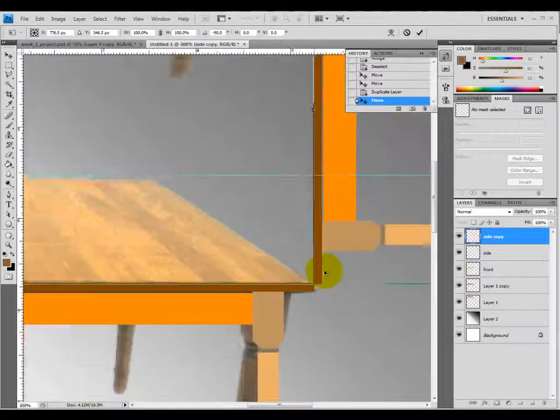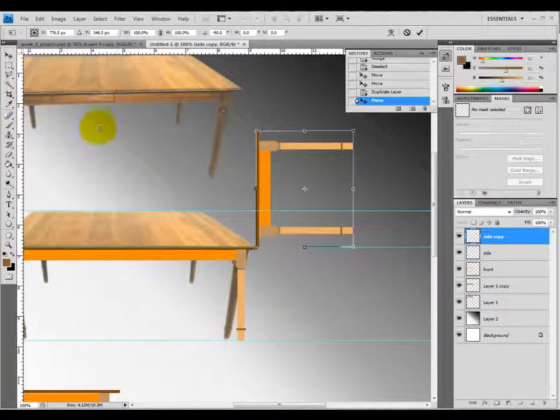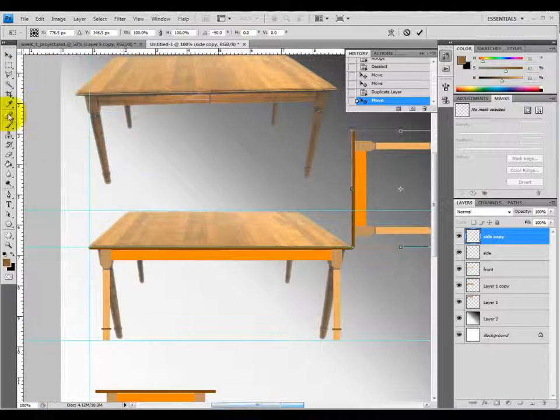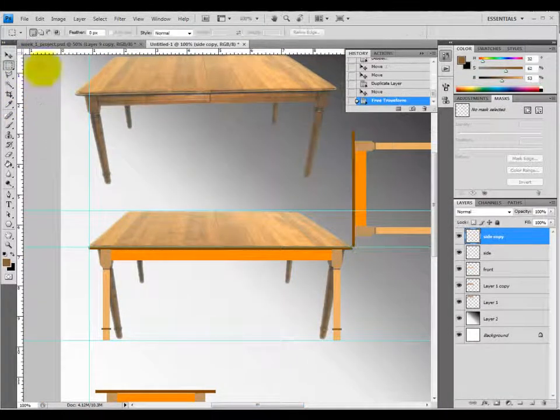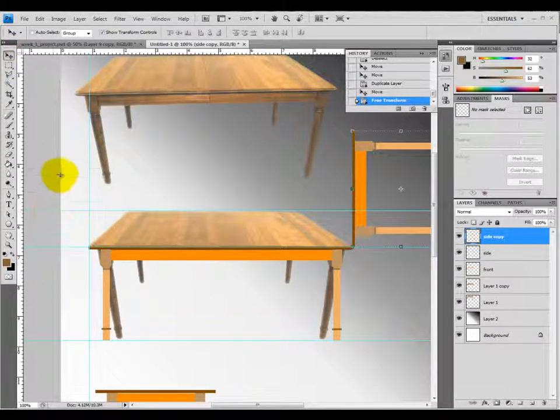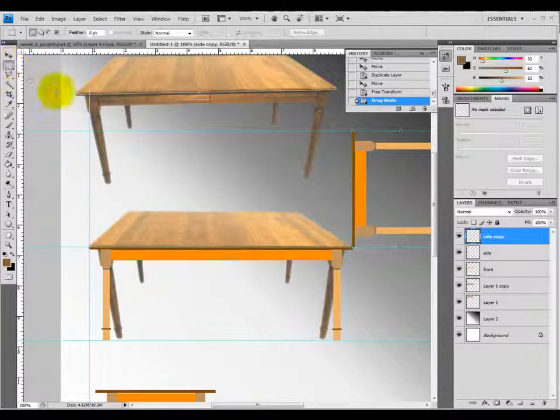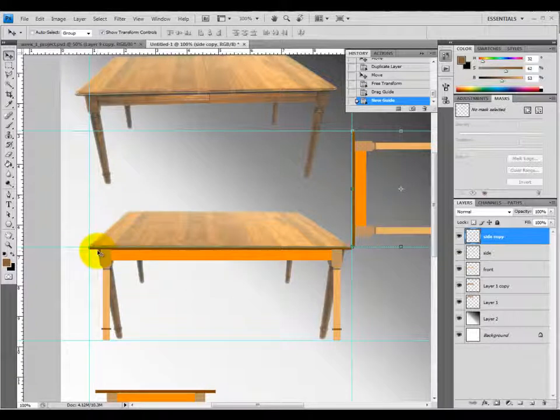Okay, and then once I did that, I can basically use these guidelines I have here, apply. I can grab this one here, move him up. Let me get rid of that transform control. And now I have my grid lines established. Create another one, pop them there. And if I like this front, this side, now I have the top view established.